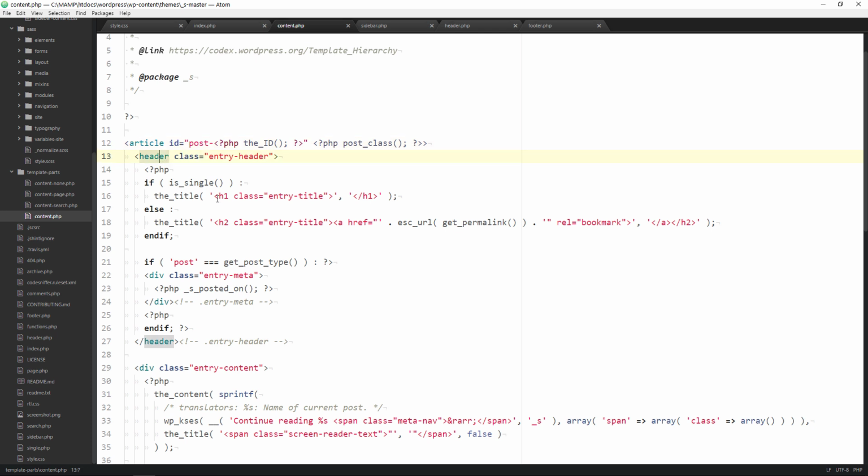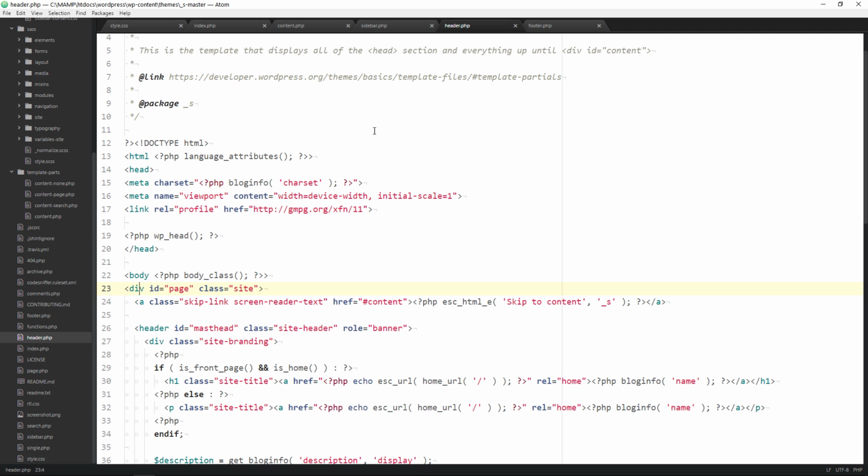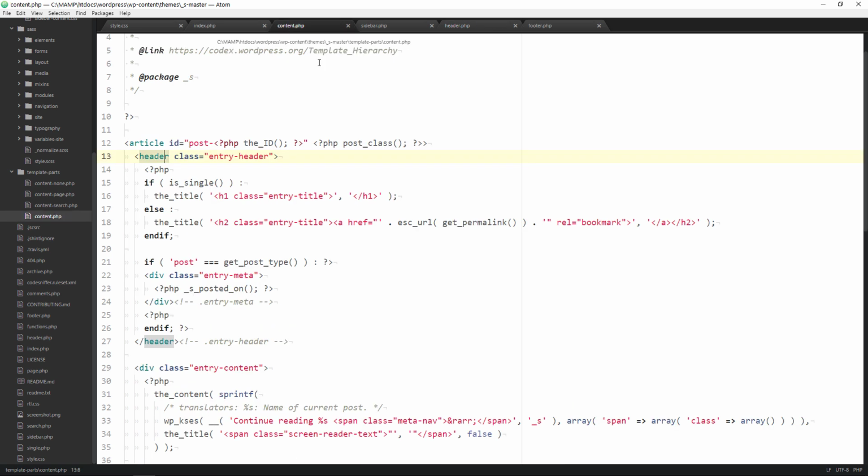You have your header section for that article. Now don't get confused between this header section and the header here, because they're different. With HTML5, you can have separate header and footer sections of articles and pages themselves. So this is for the actual header of the article.